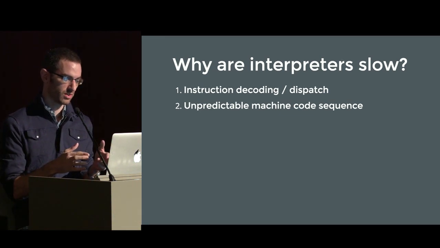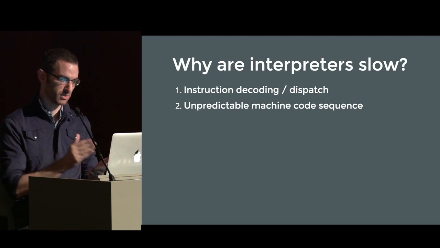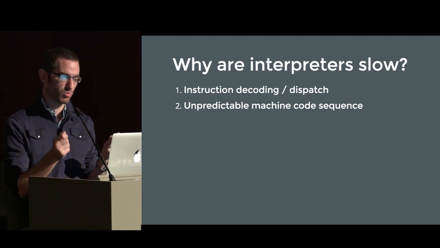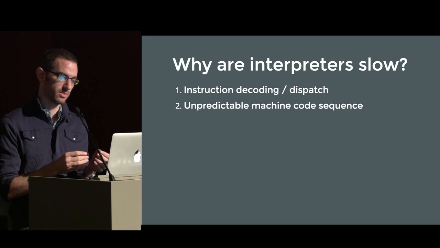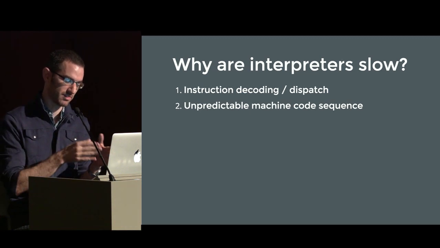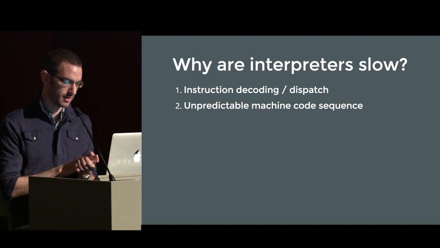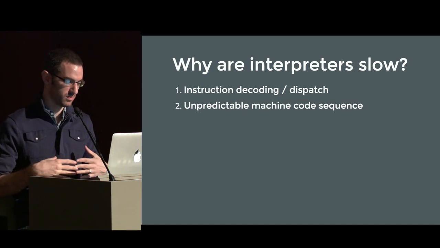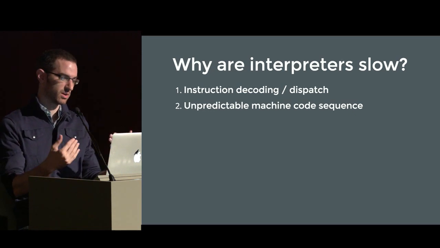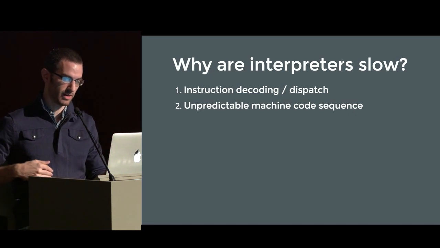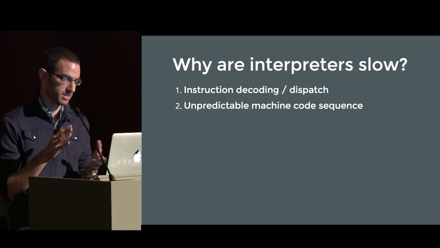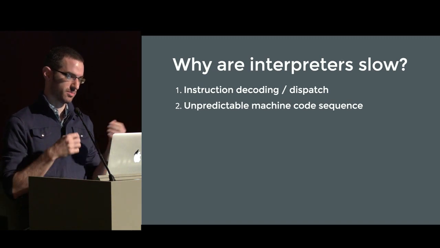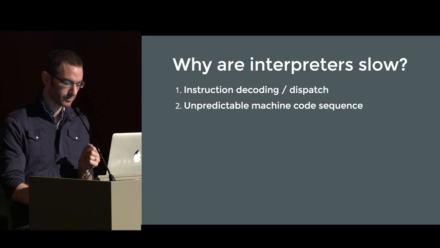So you no longer just have a relatively predictable sequence of instructions. It's now like you have this very branchy code, where you essentially have a branch after each instruction, and it's not really known what instruction is going to be after each branch. In a modern CPU, modern CPUs do a lot better when they have a whole bunch of instructions all lined up and pipelined, and they're just burning through them one after the other, and there doesn't need to be any delays waiting for instructions to be fetched from the cache or even main memory, things like that. So that's another source of overhead with an interpreter.